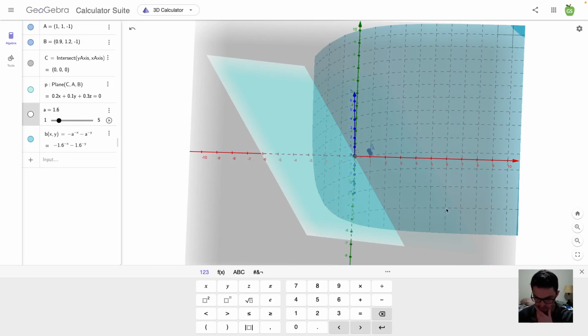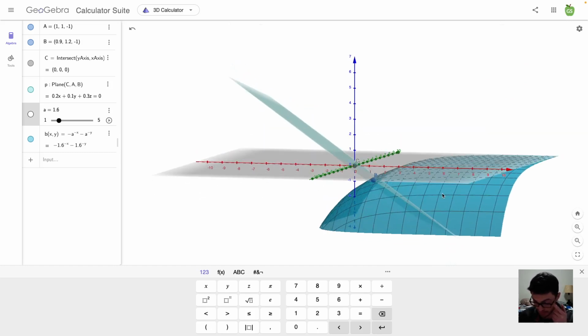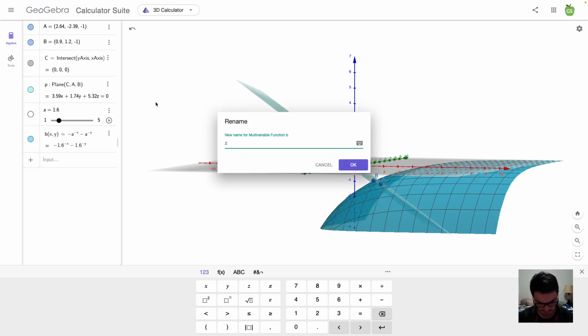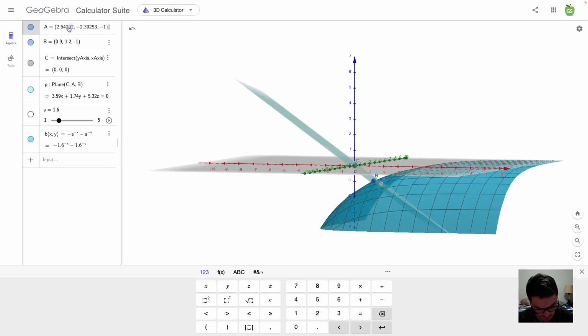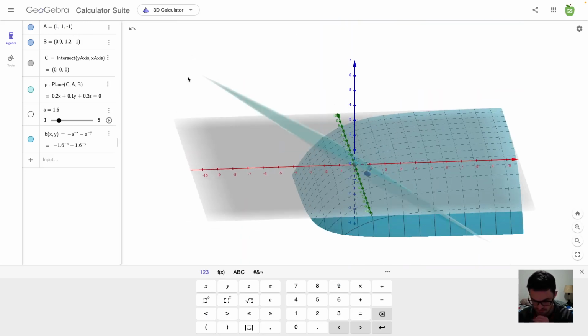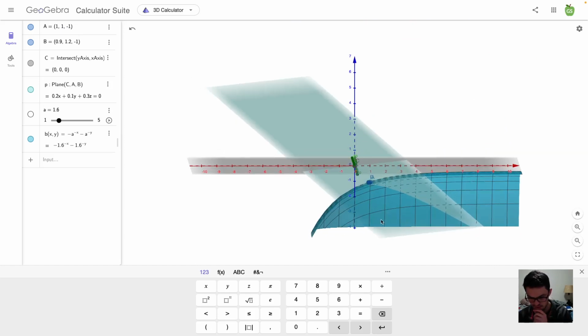All right, so this is under the plane there, but you can see here that the utility is going up as you, and whoops, I did not mean to do that. Let's see if I can undo that. Oh, nope, I can't undo it. What did I have there? A should just be 1.